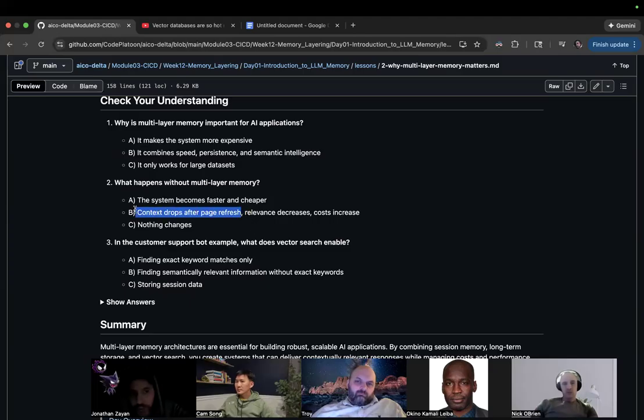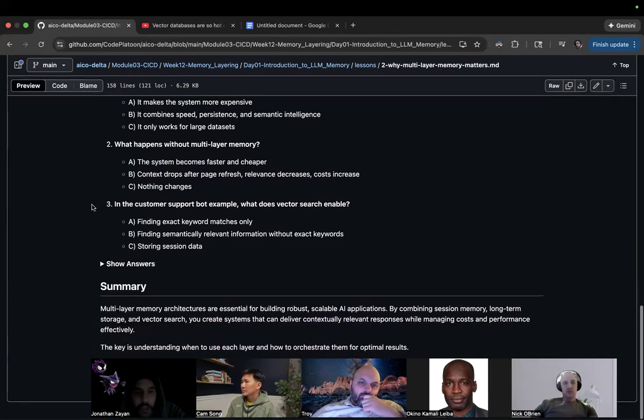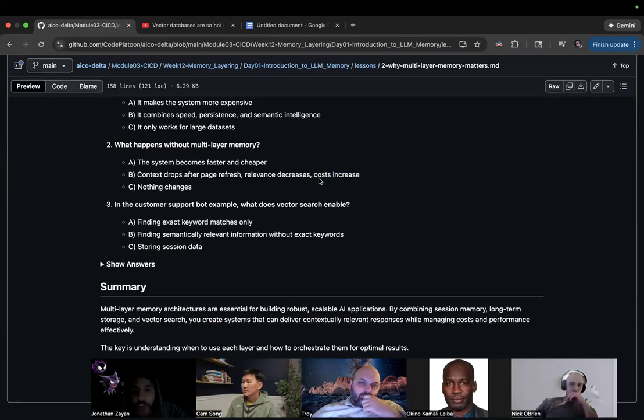Because you're not persisting with session. Your relevance can decrease, especially if you're not utilizing vector semantic searching. And then your cost can increase as well. That's if you're overkilling, essentially. Let's say you're saving everything to long term and pulling everything from long term as opposed to using sessions, stuff like that.